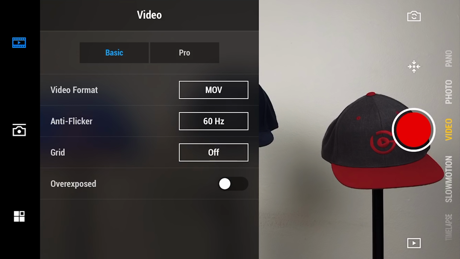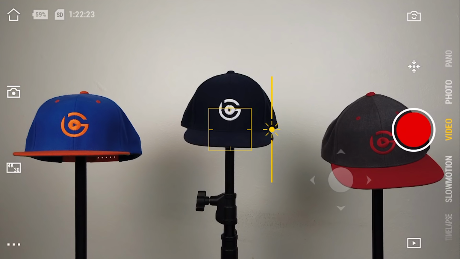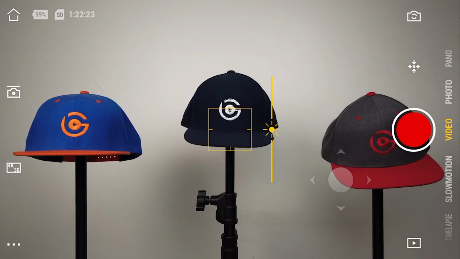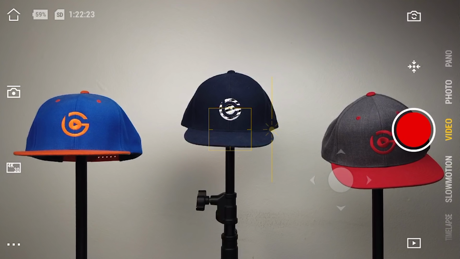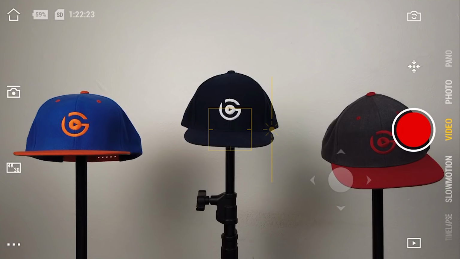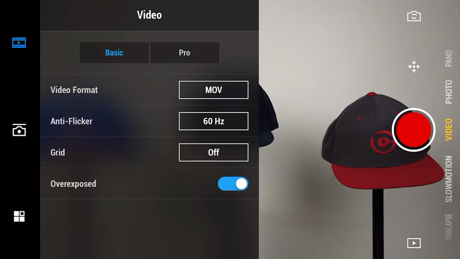And we can put our zebra lines or overexposed lines. Now notice nothing's really overexposed. Let me move the light. You notice now, you see on the hat in the middle, in the white, you see those zebra lines? That means it's overexposed. You can see it slightly right now. The zebra lines help you out if you're in bright sun or a place where you can't really tell the exposure. If it's too bright, just put it in that and you see those little zebra type lines across it, you know it's overexposed. So we're gonna turn it off for now.